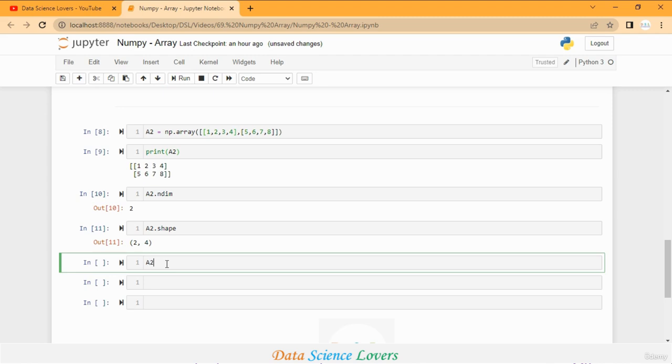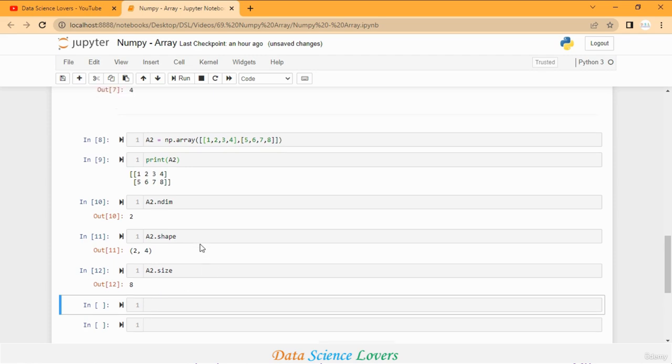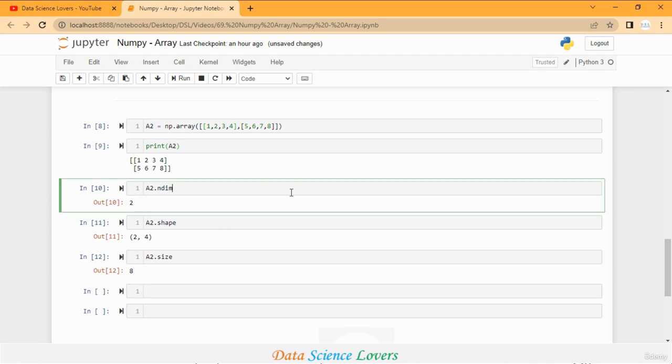Okay, we can also check this size. There are 8 elements in this array, as you can see here. So this is the syntax to create a 2D array and checking the dimension, shape and size. To make a note, I have passed the comment here also, like ndim command is used for what, shape command is used for what, and size for what.